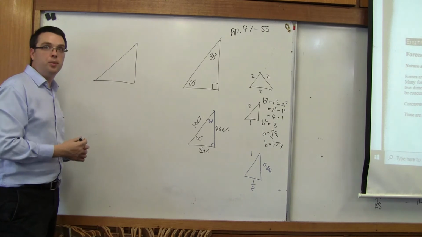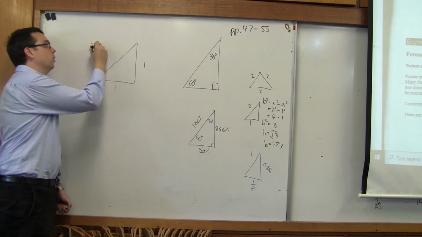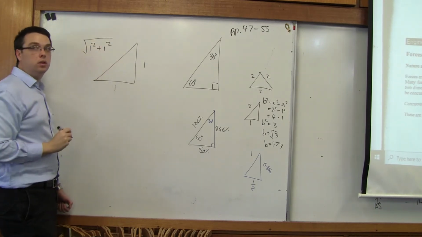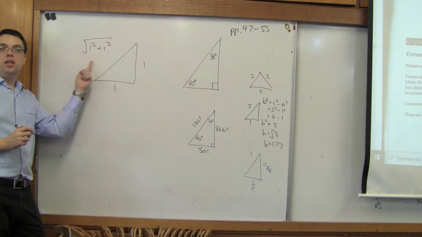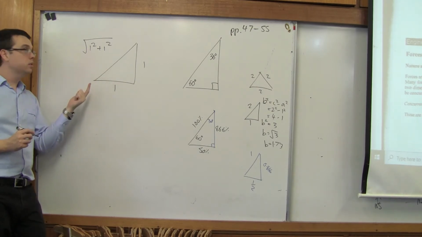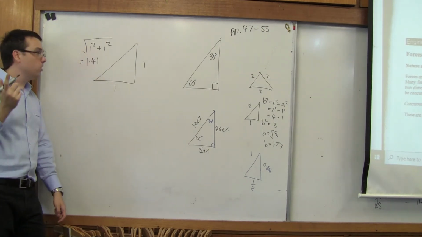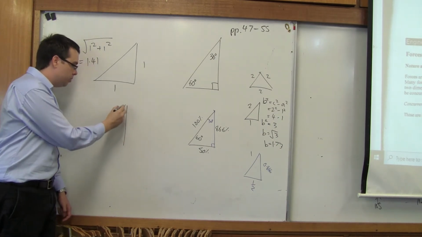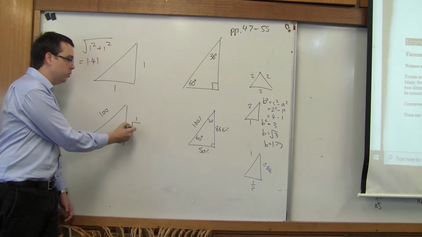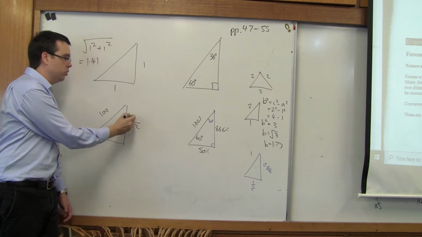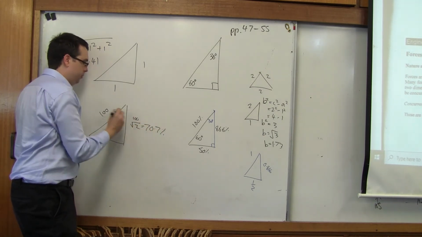we've done that one. We're now going to come over here. So if I told you this was 1 and this was 1, what would this be? One squared is 1, plus 1 squared is 1. So they're going to add them together, it's going to be 2. The square root of 2 is 1.41. Now, I don't like to do that. I like instead to have my numbers be 100s. So in that case, I'm going to take this number as 1 divided by root 2. Right, 100 divided by root 2 is probably a better way of writing it, which is equal to, if you get a calculator out, 70.7%.